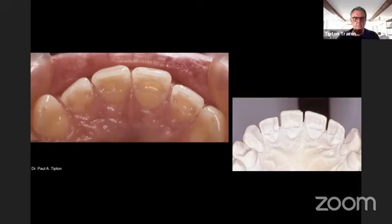So if I want to put some restorative material in here to get rid of the sensitivity, to make the teeth thicker back to their normal size, to stop any potential pulp or problems in the future, I need space. But my lower anterior teeth are now contacting there. So how do I get the space? So let's go through some of the options.